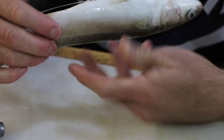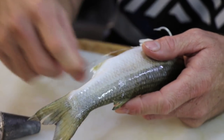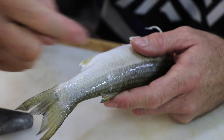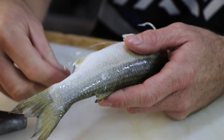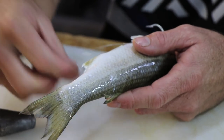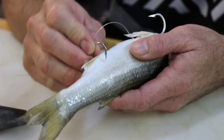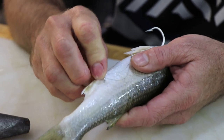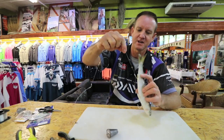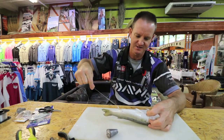Slide him around and slide him underneath so he sits over there underneath those two little pec fins. The holding hook — you need to actually stick in quite deep. There's a whole set of bones that actually run down this way, so you can either stick a toothpick underneath it if you want, but a mullet is quite a hardy fish so don't worry about that too much. You actually want to go deep into it — okay, that is what actually holds it.